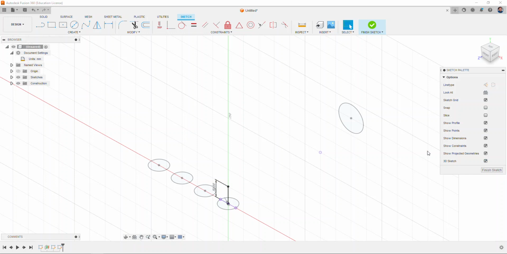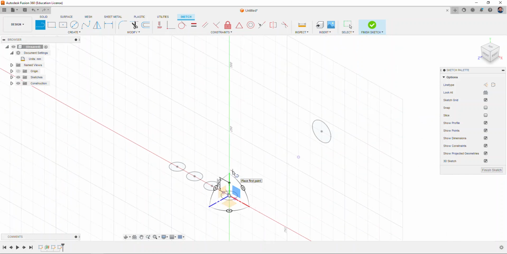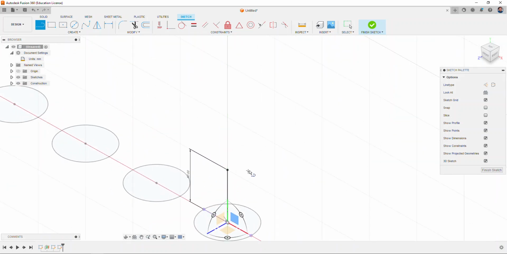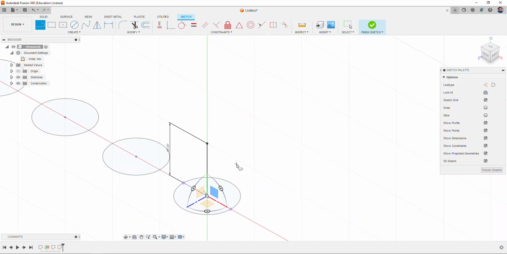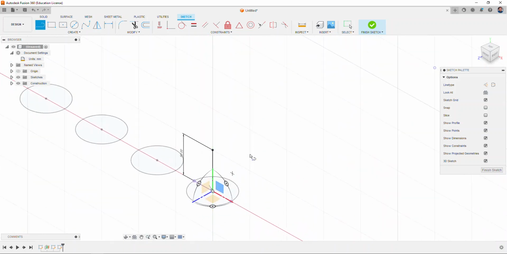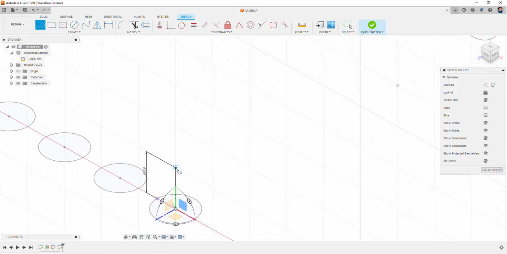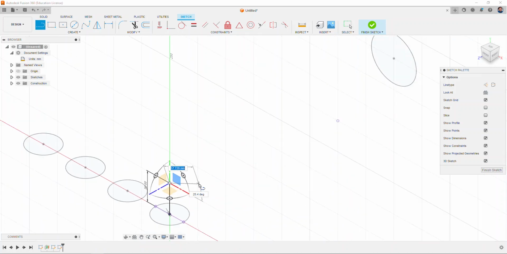So I'm going to go ahead and check that. And when I do, to run my line tool, you're going to see that triad comes right back up here. And I'm going to purposely zoom in here to make sure that that triad, because it gets a little bigger and smaller depending on your zoom. So I'm going to go ahead and make sure I grab the endpoint of that line that I just drew. You're going to see the triad moves to that position.